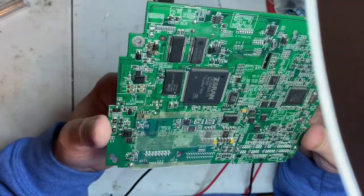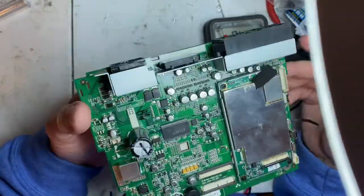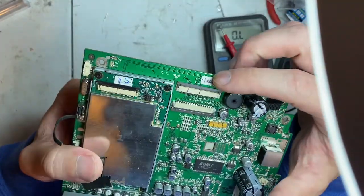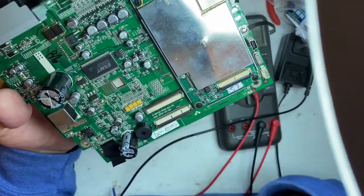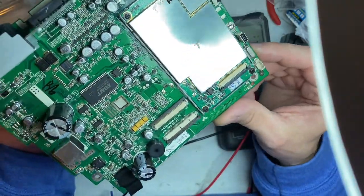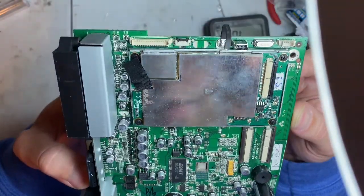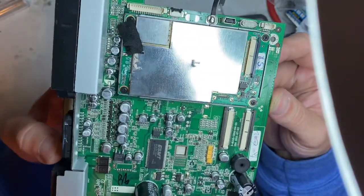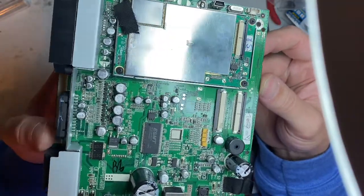I guess I can look and see if this board is available online as well. I'm not sure if I can find a board number or part number somewhere. I guess I can look that up. I'm not sure. Or maybe even that. I don't know. Kind of interesting. I told him I'd work on it for him for free to see if I can get it going. I'm not sure exactly what would have caused that part to go out.